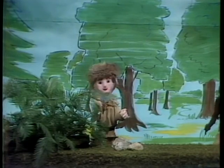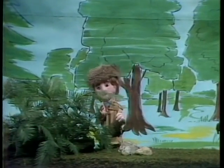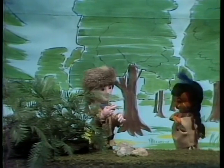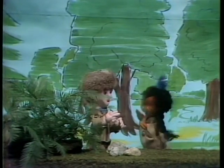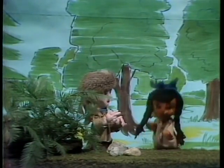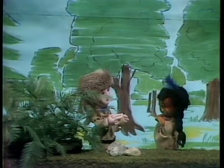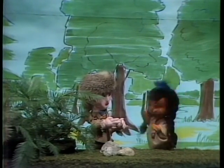Where can I hide? If I try to get back to the settlement, I'll be caught for sure. Ha! You down? My father has caught your father and his men. You come with me. Oh, leave me alone. What have I done to you? You're a settler who is spoiling the land for my people. Why don't you learn to settle down and raise livestock for food like we do, instead of hunting? Indians are hunters, not settlers.